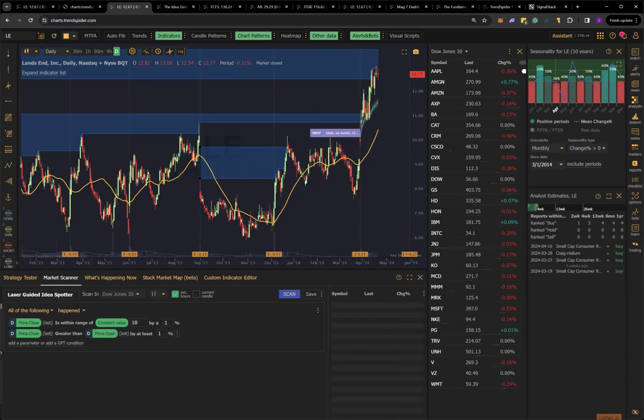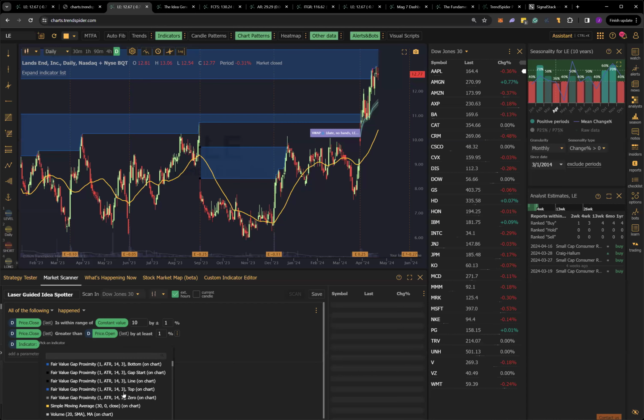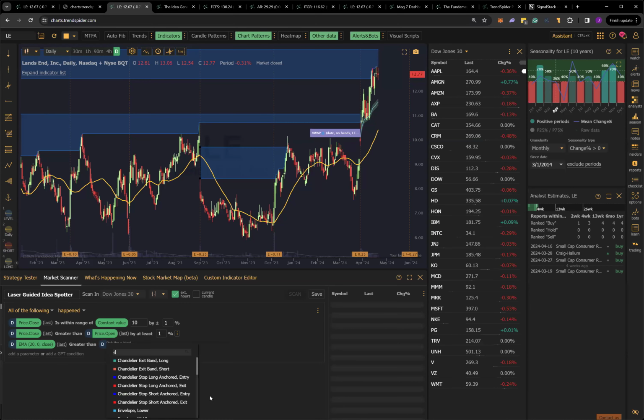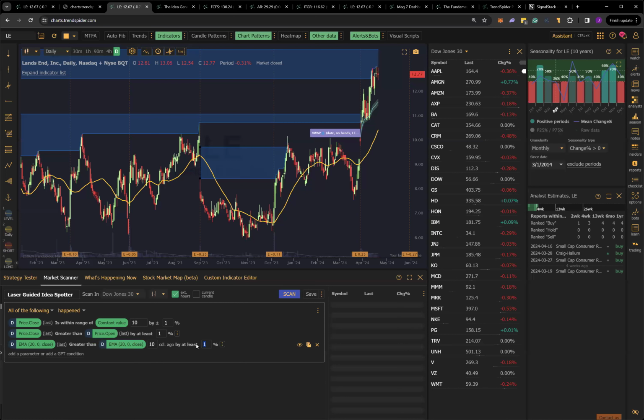Ticker above the 21-day EMA and having a slope of 30 degrees. Slope is not definable, but what you could do is say the EMA right now is greater than the same EMA X candles ago. Like your 20 EMA is greater than the 20 EMA 10 candles ago, and then you would use by at least X percent. So it's not a degree, but it is a percentage. So it gets you most of the way there.